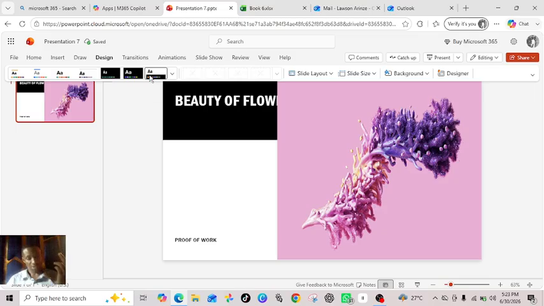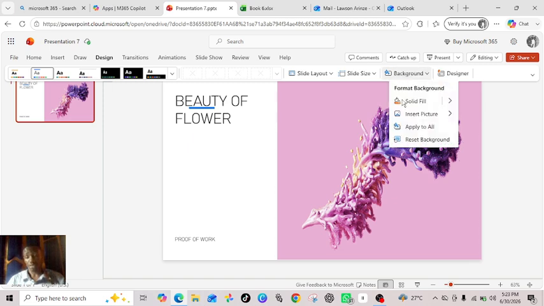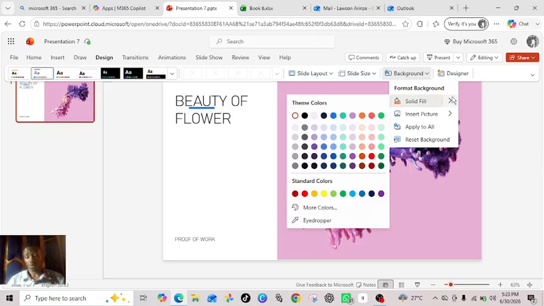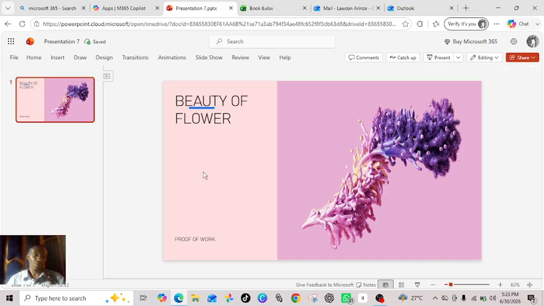This one now is like templates that they made for you that you can use. But if you just want a plain background color, you come to this place and click it, and then you pick a solid color, any color of your choice. For ladies that love, if you want to go in with a baby pink, wow, this is so beautiful.